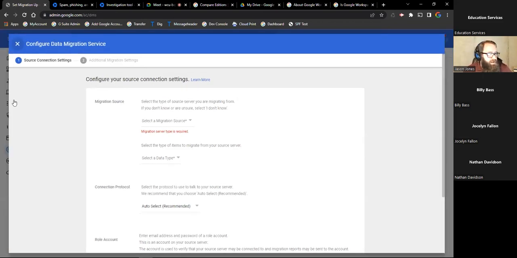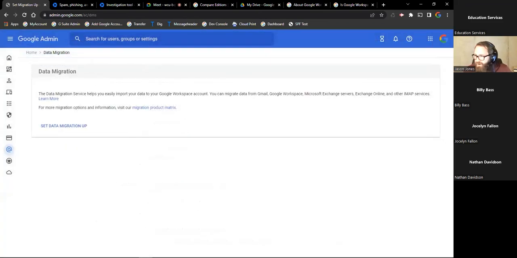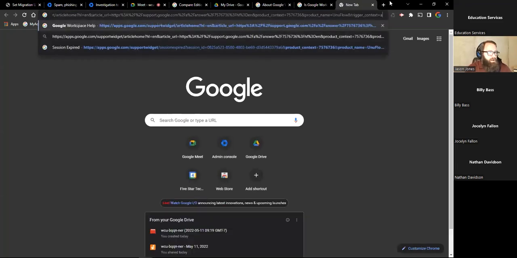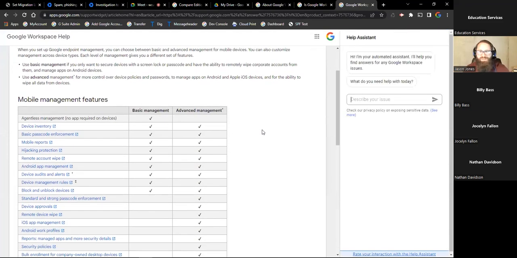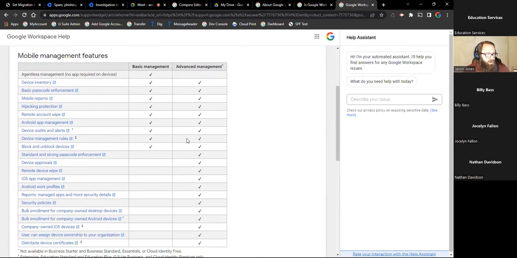But other than that, I think we've just about covered everything. Oh, one thing I wanted to go through, I don't know how many of you are actually using the Advanced Mobile Management. But here is a cheat sheet that tells you this is one of those ones that's not listed on the original licensing page, but it shows you basic management for your mobile devices like iOS and Android. Not a lot of people are using this to manage school devices because most of it's personal. But if you are getting into the advanced management side, it shows you what requires the licensing.